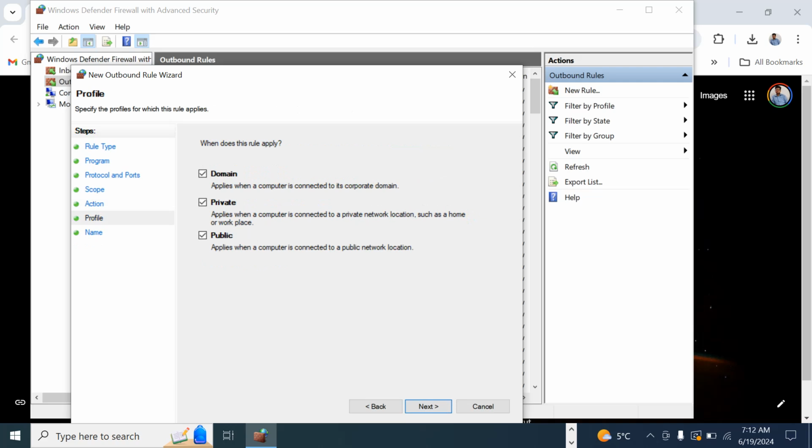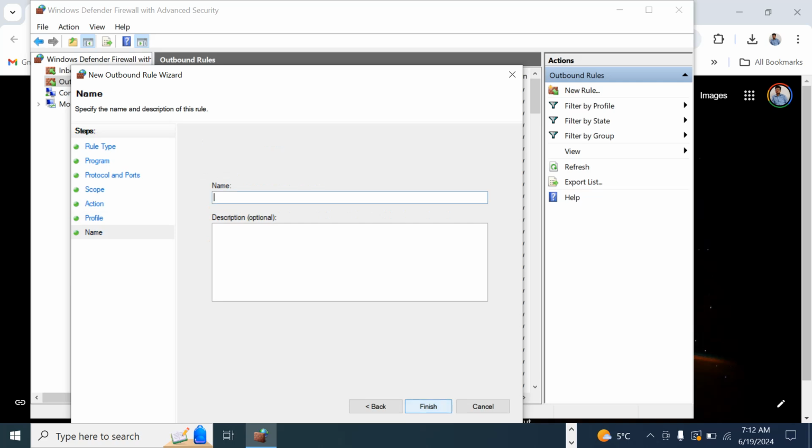When does this rule apply? Domain, private, public, for all of them. Okay, click next, and now I have to enter a rule name. The rule name should be Chrome. My name is Shamrat, you know all of that. So Chrome Shamrat.